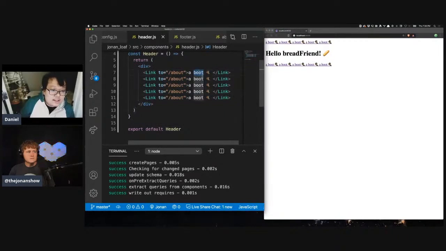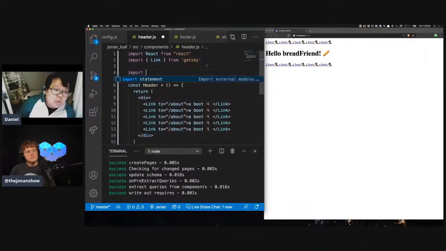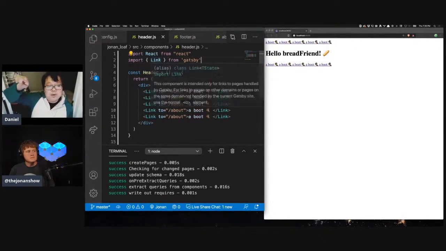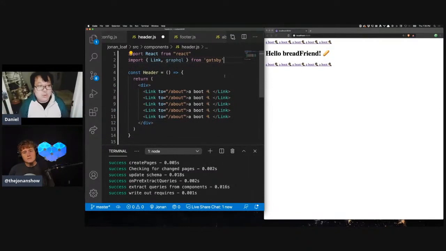So if we want to use this, can you scroll up a little bit? There's nothing to scroll. Okay, cool. We need to import some stuff from Gatsby. We already have it open, so you don't have to write this. Delete that line. Within link, add a comma, and then we're also going to import graphql. It's all lowercase. Exactly. And then you have to use something called useStaticQuery.